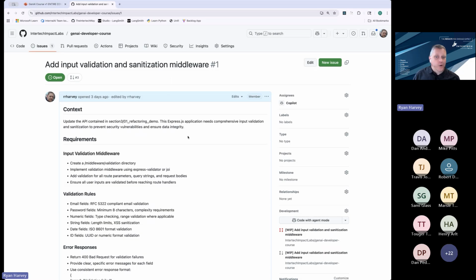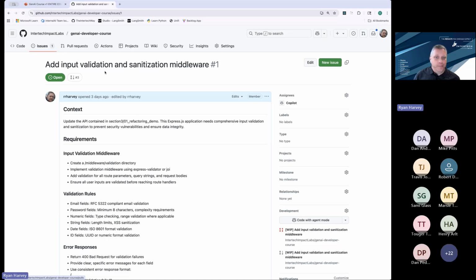If you have something that's well-defined and you have a well-written issue that fulfills all those CLEAR criteria, and it's something, particularly like this, where there's a very strong pattern involved, there's a pretty high level of success that I'm going to get a pull request that I'm going to be able to just approve.